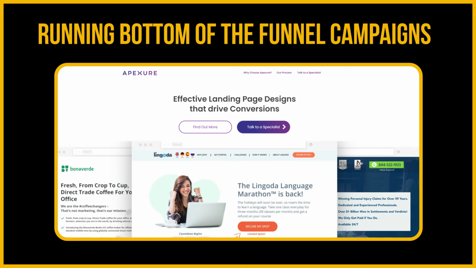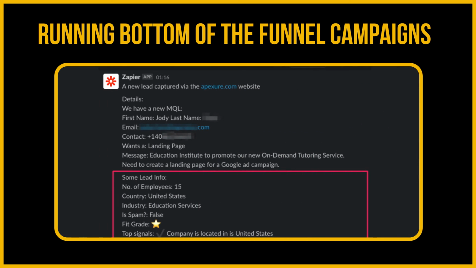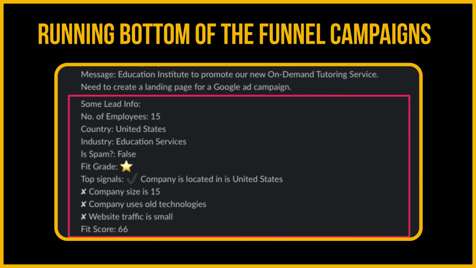After filling out the form, we capture name, email, phone number, and information about their project. With some clever Zapier actions, we pull more information about the lead. Things like number of employees, industry, location, fit score, etc. All these signals help to qualify the marketing qualified lead as a sales qualified lead. If these leads are sales qualified, we call them on the same day. If they don't fit our qualification process, we add them to our nurture sequence for qualification. If you want to learn more about the Zapier lead scoring system, drop a comment below and I will cover it in my future videos.